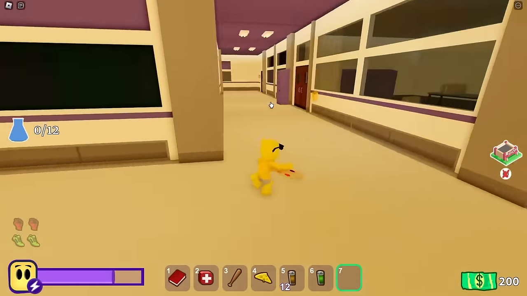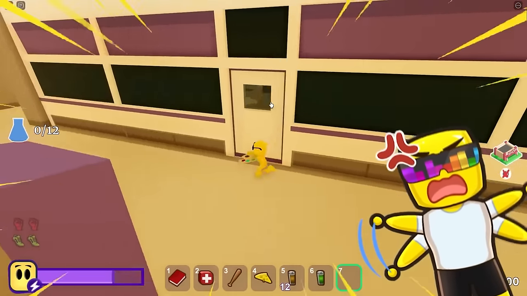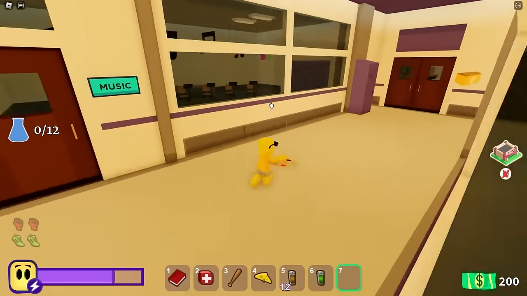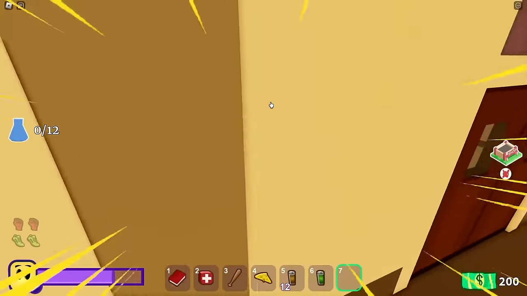Or art class, maybe. Why is Larry evil? He looks like normal right now. Oh, he's coming for me, Melon! I gotta move! Is this art class? Oh no, I don't want him to see me. Music? No. Whoa, I found a xylophone. Yeah, that's gotta go in the music class.